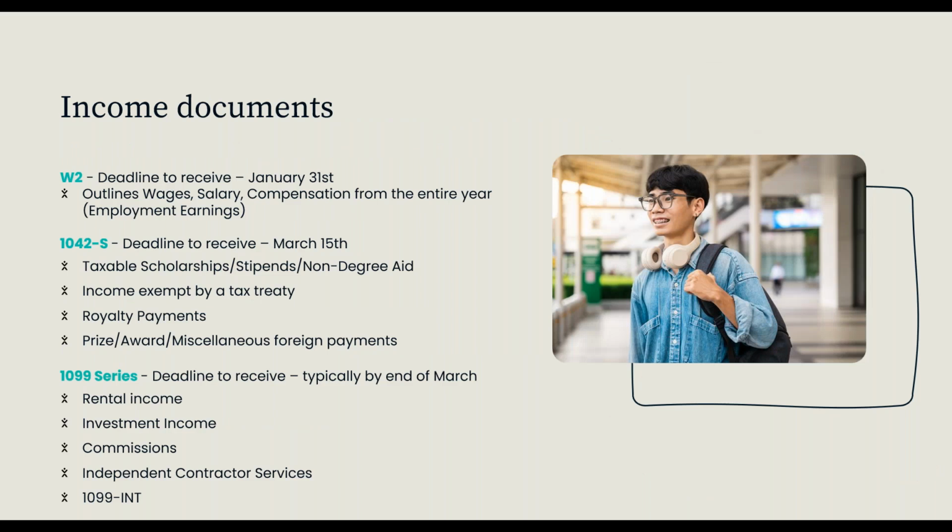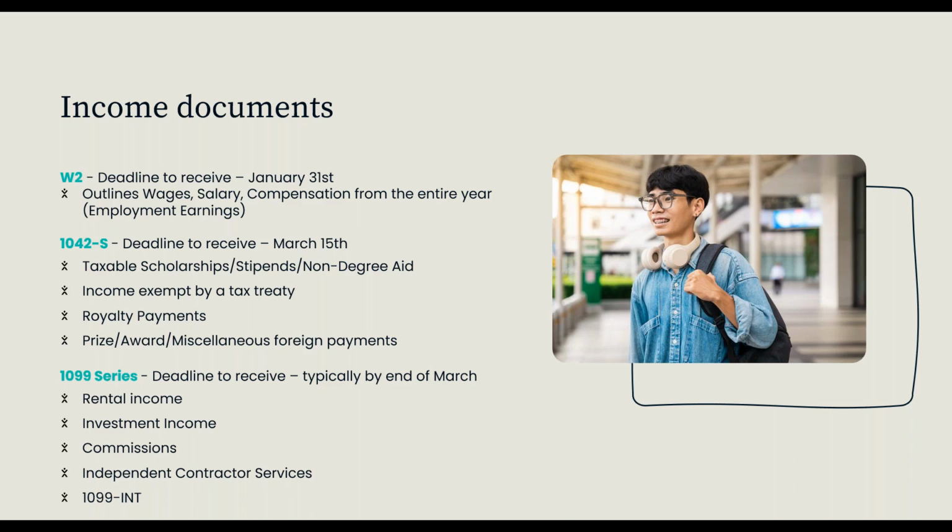So next then, we're going to look at some of the income documents that you could receive. So the first is a W-2 document, and Form W-2 is really the most common document that you could receive. It relates to wages, salary or compensation, and it would include details of any income that you've earned and any tax that was withheld on that income. And also just to be aware that you could receive multiple W-2 documents if you've had multiple employers. So if you worked for 2 different employers during the year, you'd expect to receive a W-2 from each one. And typically the deadline to receive your W-2 is January 31st.